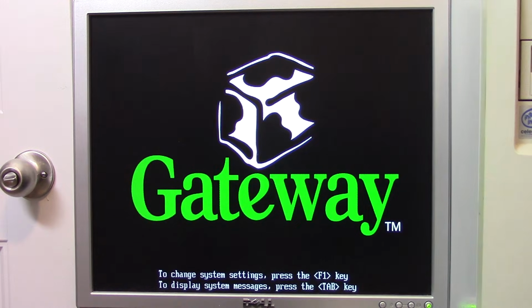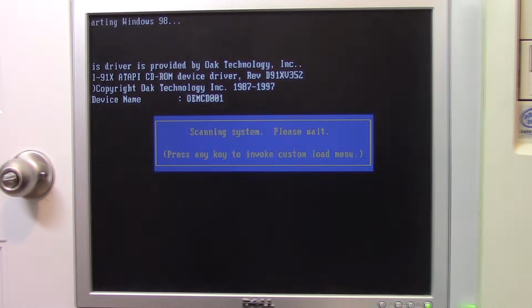So yeah, we're just going to go through and basically restart this entire process. We're going to put the restore CD back into the CD drive, and I'm not really going to bother recording this because it's basically going to be the exact same process. I am going to allow the system restore CD, booting from CD-ROM here, to format the hard drive and get everything prepped, and then when it reboots and asks for the Windows 98 CD, I'm going to put in this CD, which I know works and will be able to successfully install Windows 98. And that's what we're going to have to do.